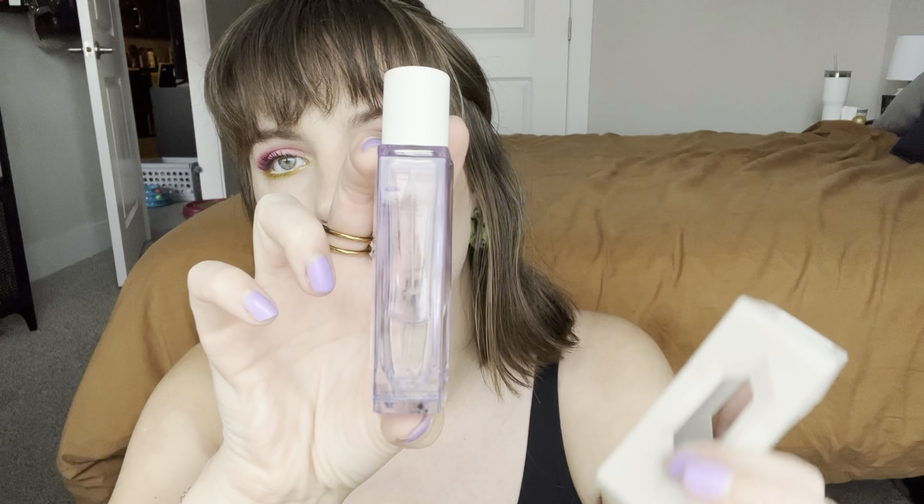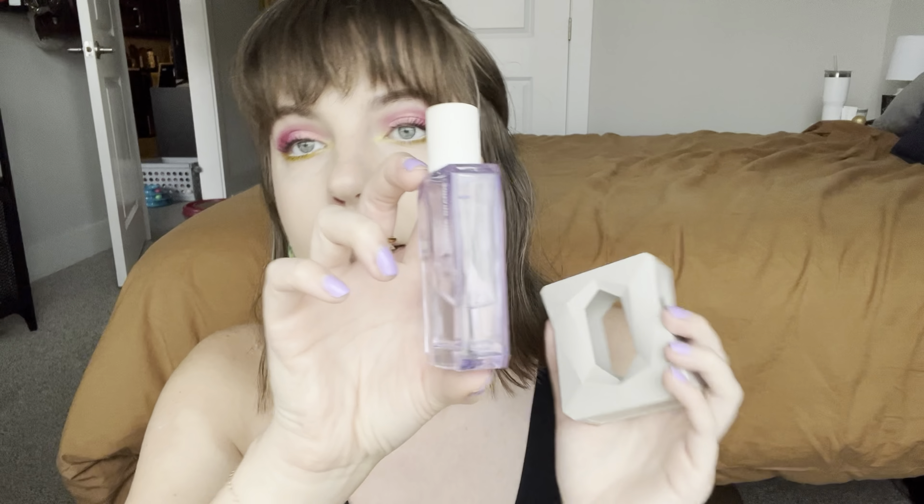Last month I preemptively rolled out one product for the prompt fragrance, which was my Ariana Grande God is a Woman perfume. I only had six more uses on this and I use it every day, so I went ahead and rolled it out. I completed those six uses and have been using it pretty much every day. When I started the project we were at this lineup here, so we've made really good progress so far.